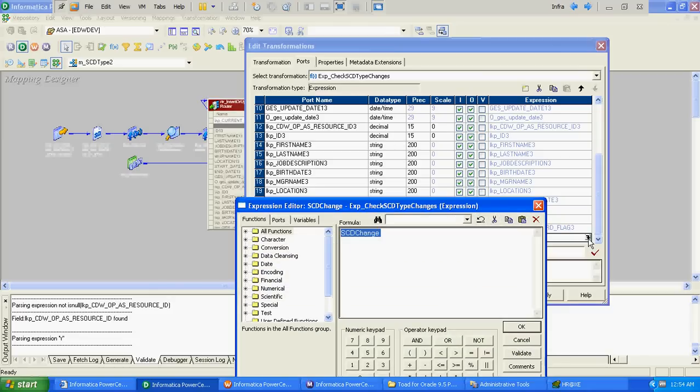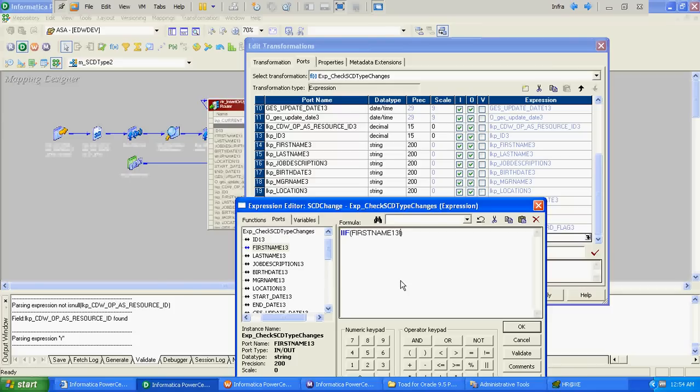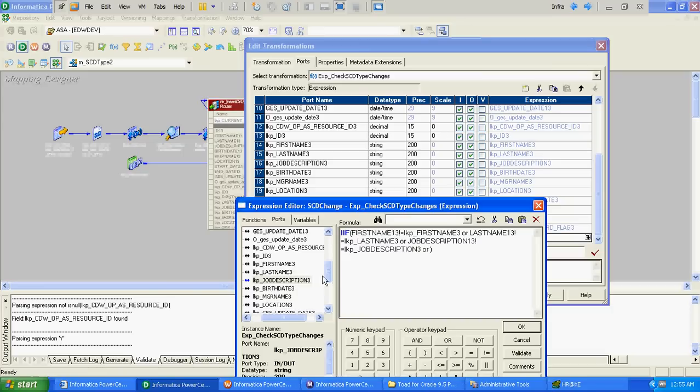So we'll verify if there is a change between the new record and the existing old record in first name, or last name, or job description, or managerial name.